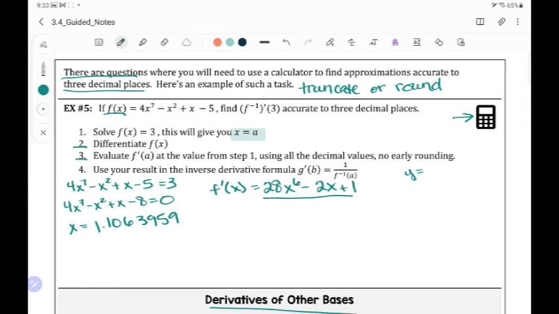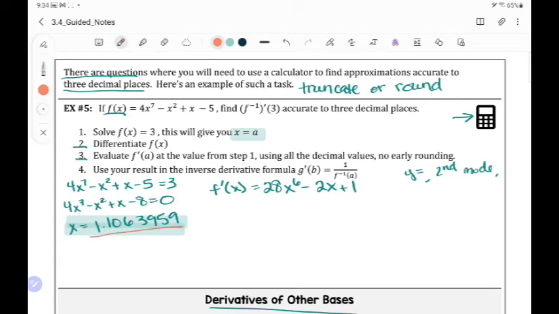Once you've entered that, use second mode, or quit is how you do it, and that takes you back to the home screen. Once you're on the home screen, what we want to do is evaluate f prime of x for this a value that we have right here. Now that's not going to be any fun. We need to store that in our calculator. So in order to store that, type this long number in on your home screen.